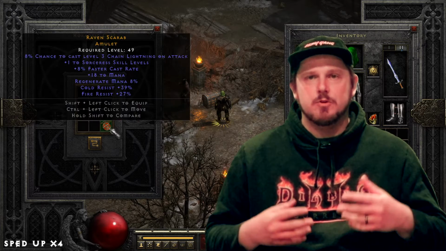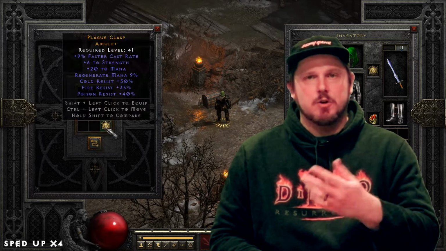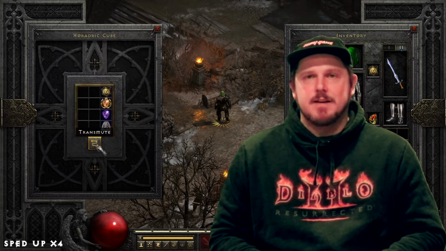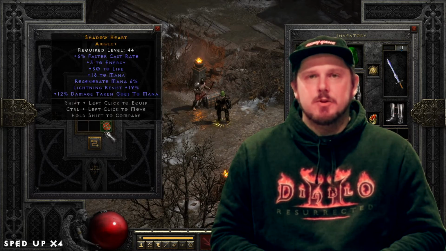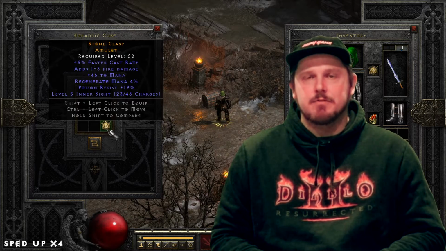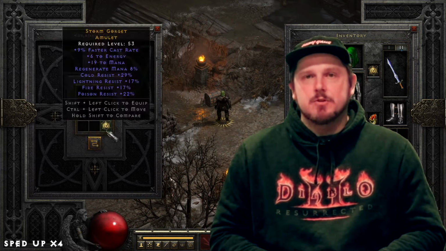With the most desirable rolls including +2 to a specific skill tree or particular character, as well as 20% faster cast rate, on top of as many of the aforementioned affixes as possible, to increase the amulet's value significantly, not only for any one of your caster builds, but for those in the trading community.